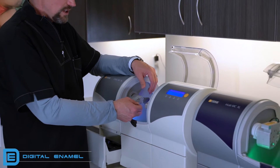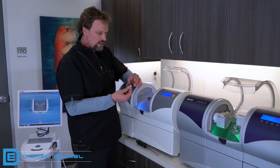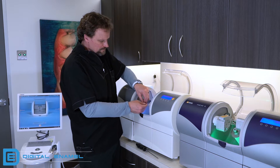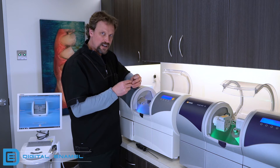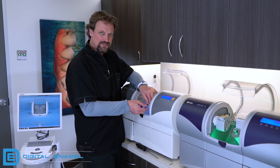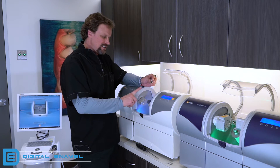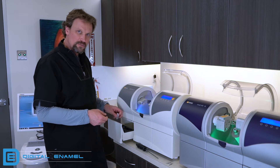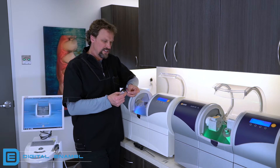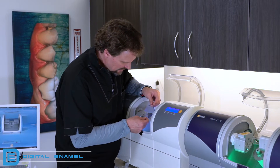Now we have to set the pins in. These burrs may be brand new or you may have a few uses on them, so don't throw them out — we're going to install them back after we do the calibration. Take the torque wrench that you use to change out the burrs and get the burrs out. Set them aside somewhere you know you won't lose them. You can tell the calibration pins from the regular burrs because they don't have any diamond on them — they're flat, and they're both the same. There isn't a pointed one for the right or a flat-end for the left; they're exactly the same. Slide one in.